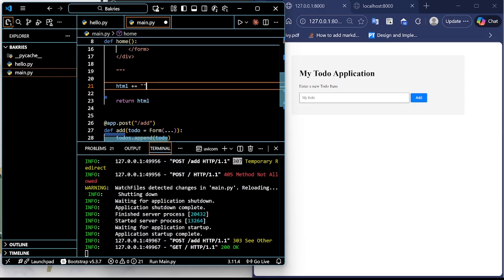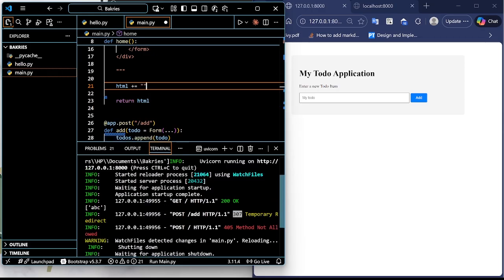So we don't just want to add them as they are here. We don't want to add it as a list object. We want to add each and every item in the list as a separate bullet point or something like that. To do that, instead of just doing this immediately, we use something called a loop.